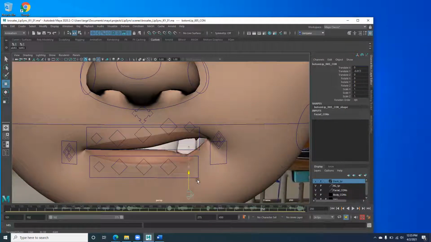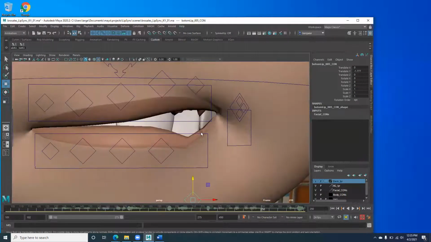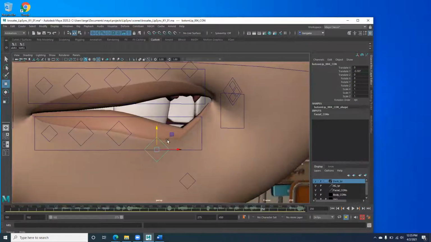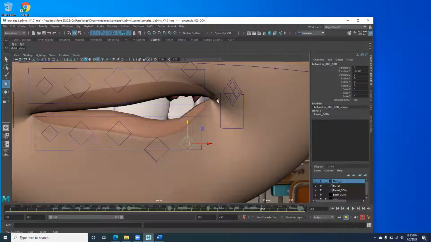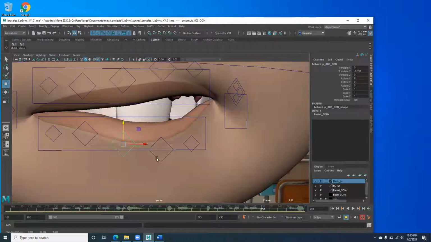Our mouths are pretty flexible, but if you pull this down too far without the other controls, you can see that there's a sharp corner there. We can't get that sharp corner. Our mouths are very pliable and organic, so you're not going to get a sharp corner in your mouth like that. In the lip, you'll get a sharp corner at the actual corners of the mouth, but not through here. You should see a nice curve through that shape. So maybe I need to pull some of these more to continue that shape better.